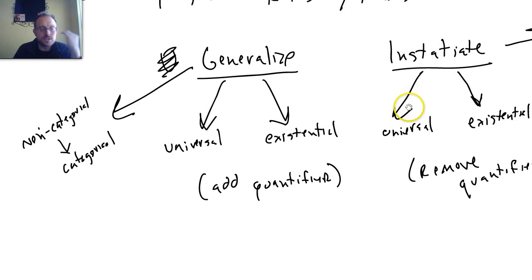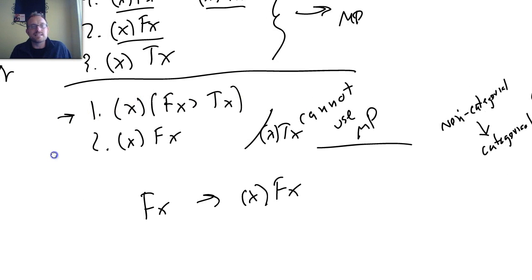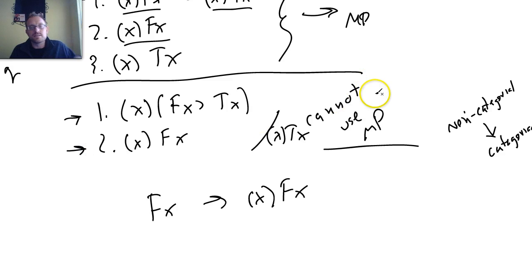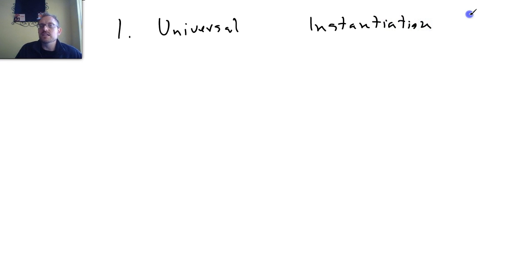So what I want to do here is move slowly, and I'm going to start with the universal instantiation because, like this problem, we have to begin by instantiating and then generalizing. And most of the time, that's what's going to happen, okay? So let's start off here with our first rule. Our first rule here is universal instantiation. And when we do a proof sequence, we're just going to write UI here to give us the example.